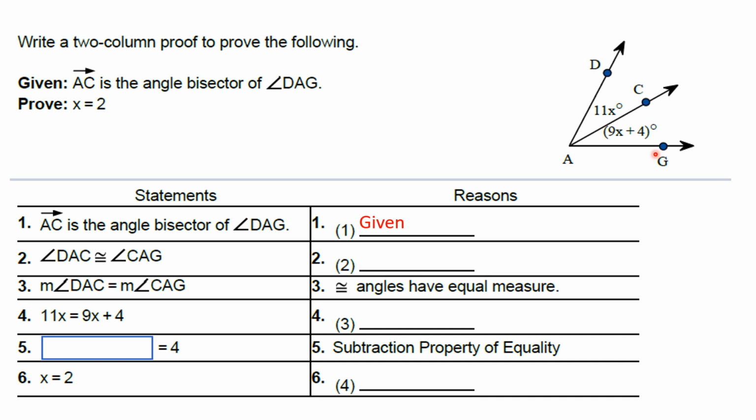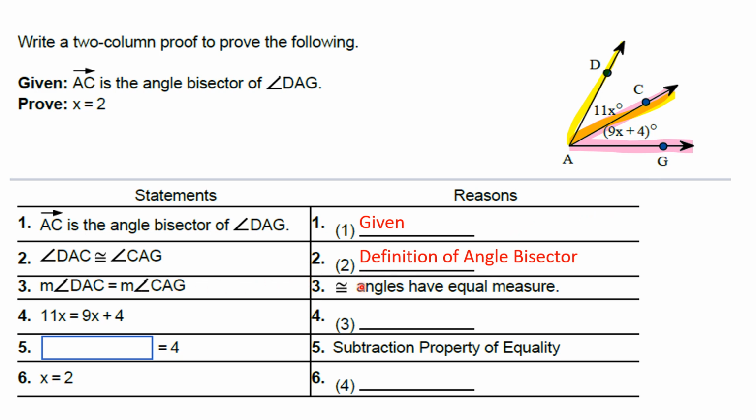How do we know that? That was the definition of an angle bisector, right? We said that angle bisectors split up those big angles into two equal chunks. All right, so DAC is equal to CAG because that's the definition of an angle bisector. By definition, an angle bisector splits up that big angle DAG into two equal chunks.